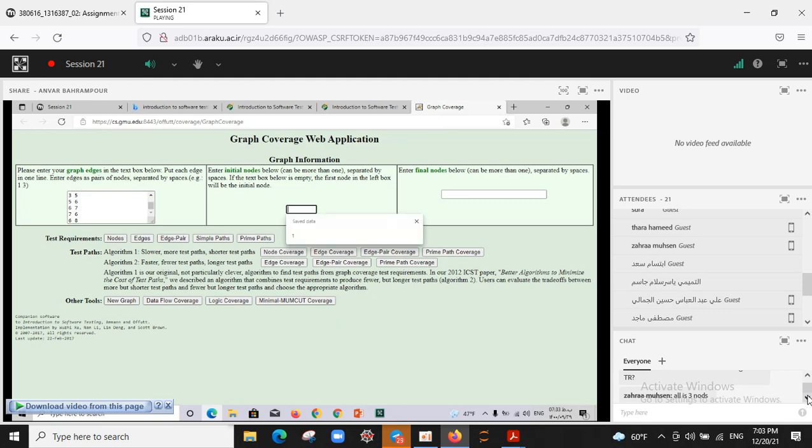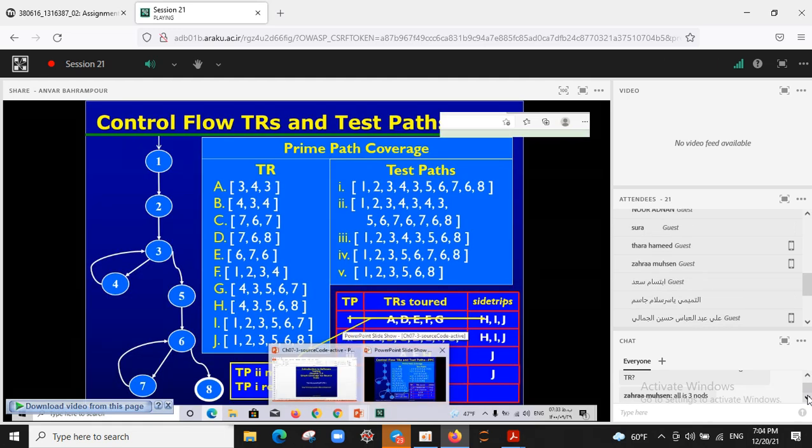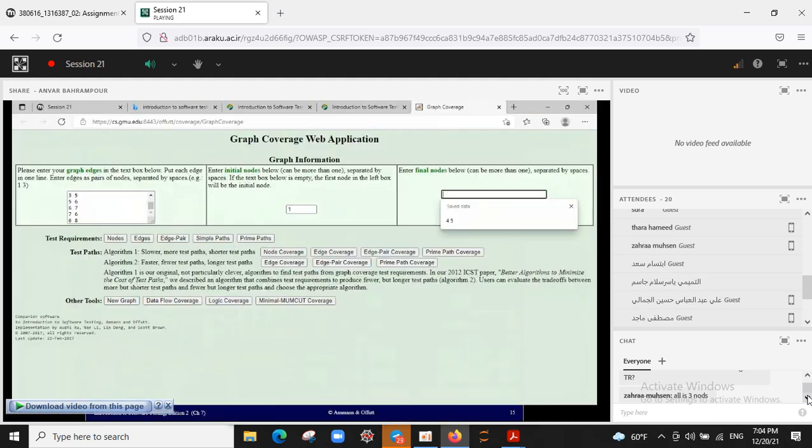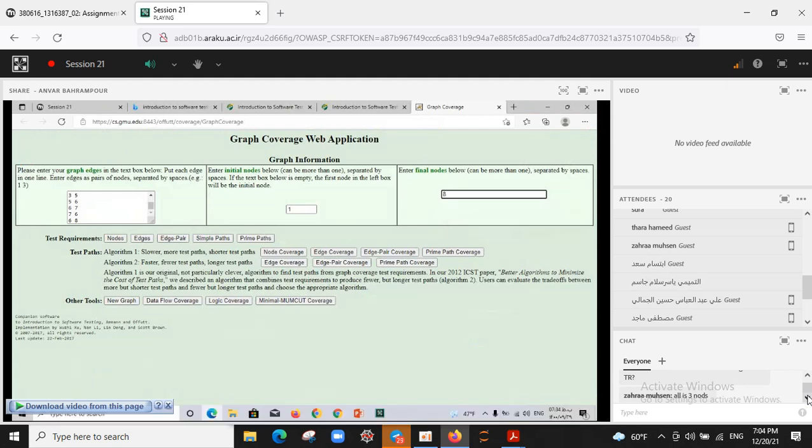The only initial node of our graph is the first node, and we define node 8 as the final node.